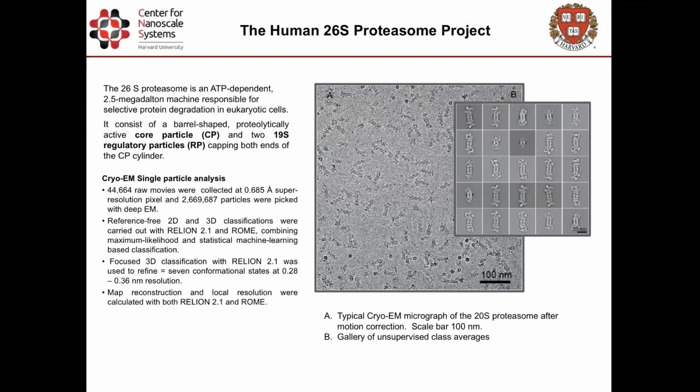The other project, which was carried very far by a group at Dana-Farber Institute and PKU, is the 26S proteasome project. This was acquired with the direct electron camera in super resolution mode, which actually allowed us to achieve reconstruction at 2.8, 3.6 angstrom resolution. It's a very, very flexible macromolecule. Therefore, we did need to acquire a tremendous amount of movies, almost 45,000, and select nearly 3 million particles, which was done, of course, with neuronal network and deep learning mechanism. You cannot do this by hand.